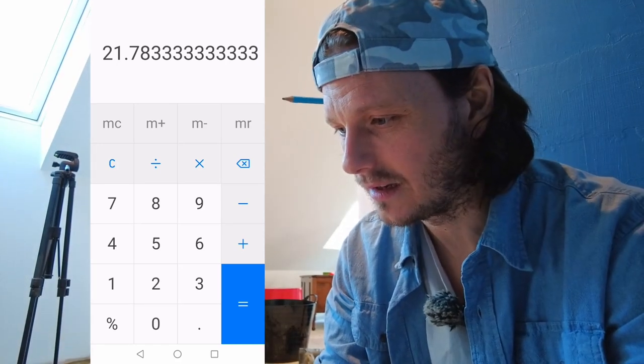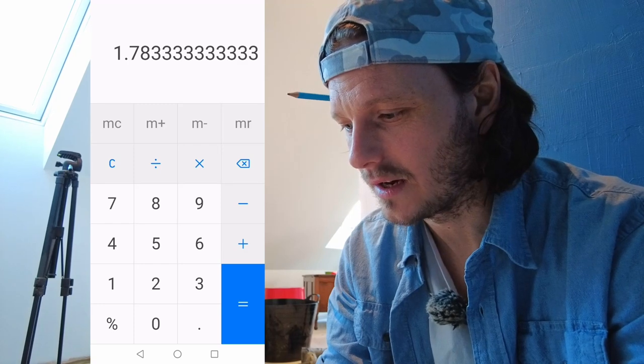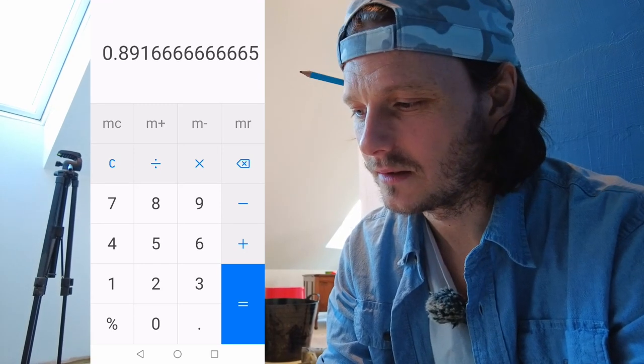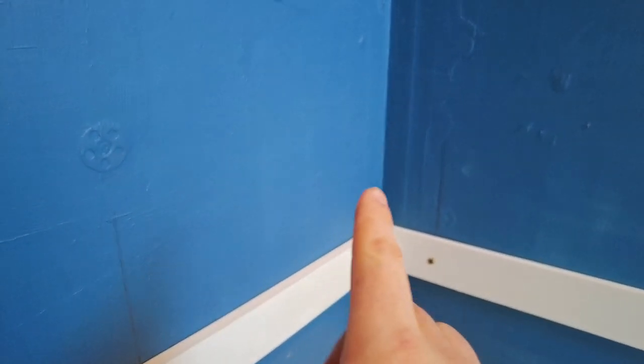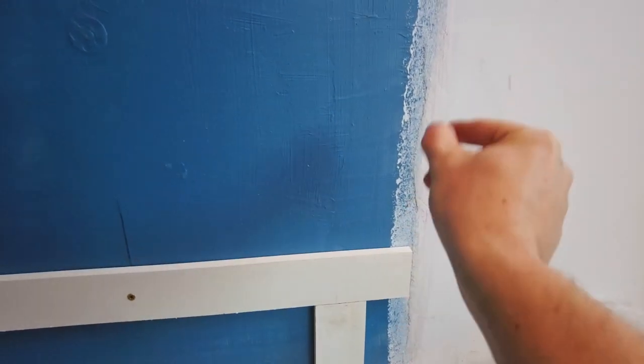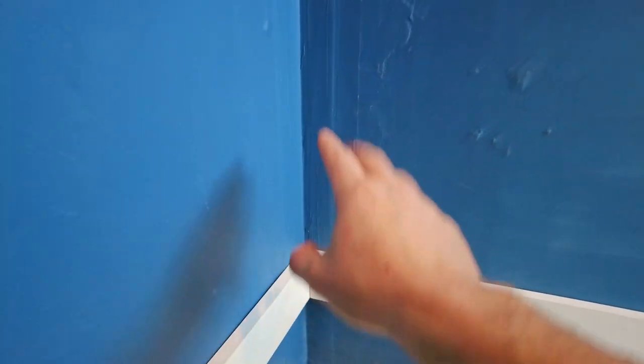So you basically take the 20 off of that, and that gives you the 1.783, and you divide that by 2. So I'm gonna have 0.89 of a tile either end, and that's the easiest way to work it out. So I'm actually gonna do the back wall first, because by the time I've done all the tiling, the thickness of the tile and the bed of the adhesive bumps it off this way a little bit, and then I've worked out exactly where my tile trim's gonna go, because I always put my shower screen bang up against it, and then when I come this way, I've got to take off like 5 to 10 mil of this last tile, so that works out nice.